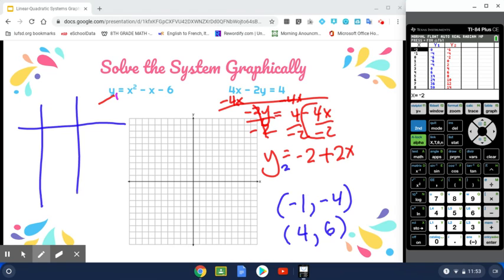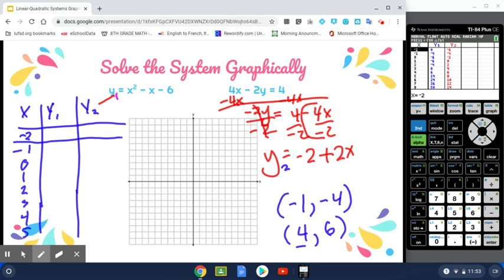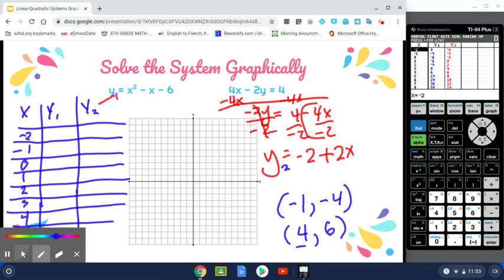So we're going to start our table at -2 because it will safely encompass both my points of intersection, and it will also give me a good range for the graph. So I'm going to start -2, -1, 0, 1, 2, 3, 4, 5. I'm going to go up to 5 because 4 is my last point of intersection. I'm just going to draw some lines to make it neater. We're going to copy down all the points for y that are associated with those points.